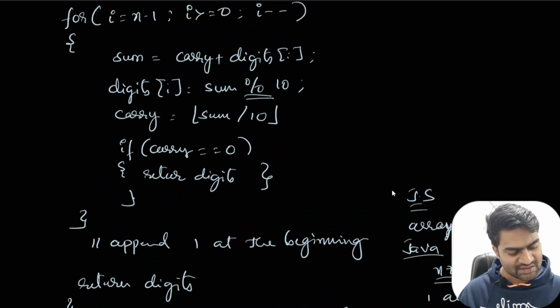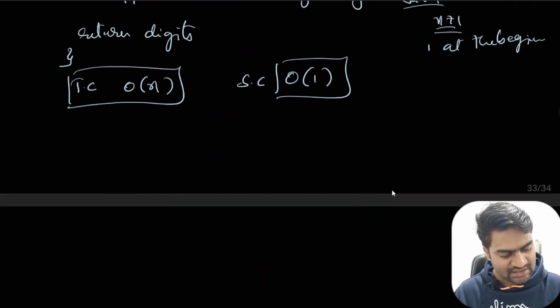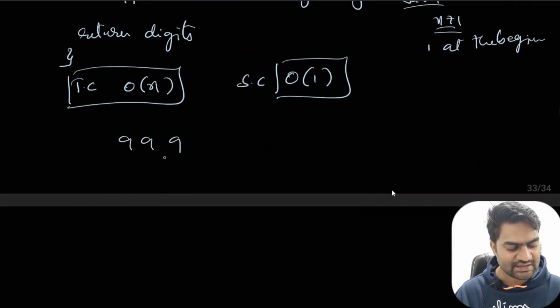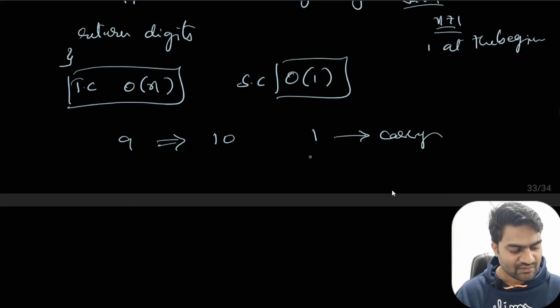So here what we are doing, these extra operations, right? I mean, we are trying to use the modulo operation, and also we are trying to use the division operation. But is it really required? Because if you see, if the number is 9, assume only one number, if we add 1 to it, for sure it becomes 10. It means 1 will be carried forward and we can replace 9 with 0. Correct, right?